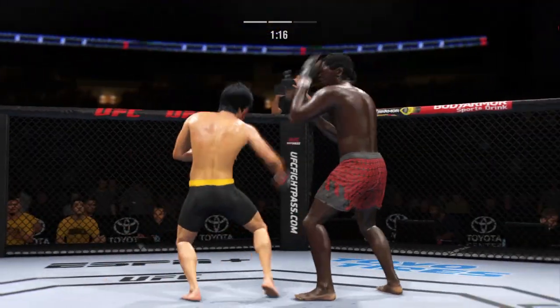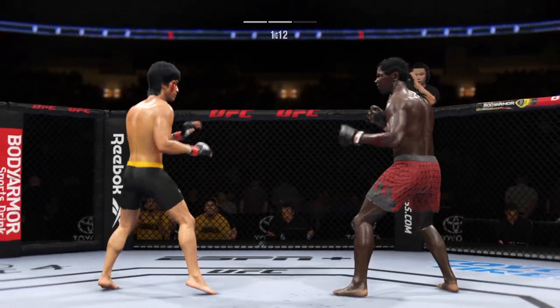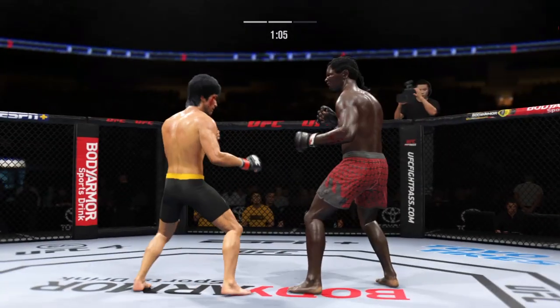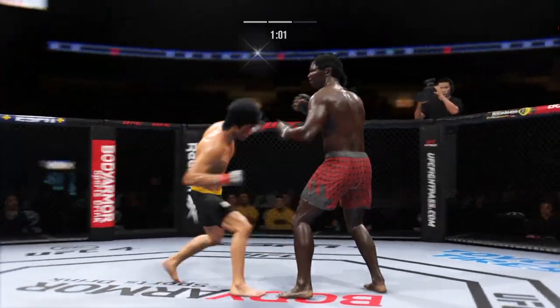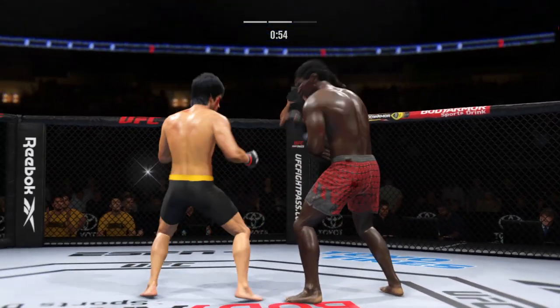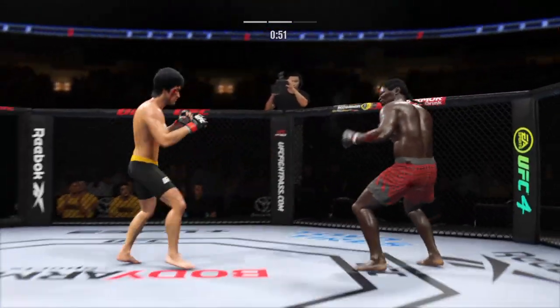Look at the whip action that comes from him throwing that kick. Look at him chopping the wood. Chop the wood with those leg kicks. Big punch lands through the middle. Oh, and there's that head kick.